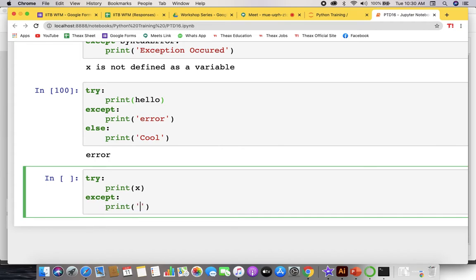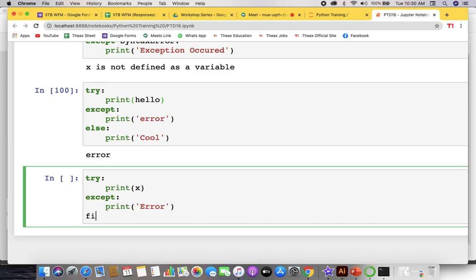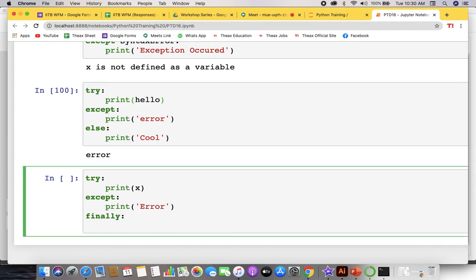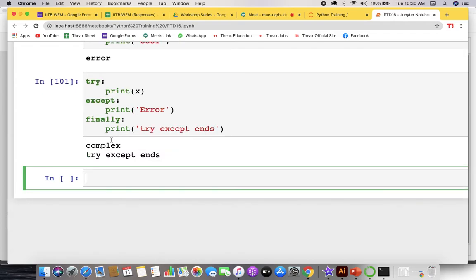So if errors come, then print error. And finally, try except x.